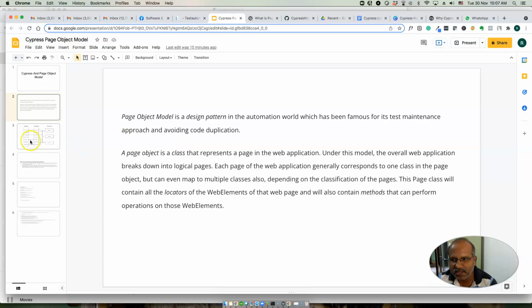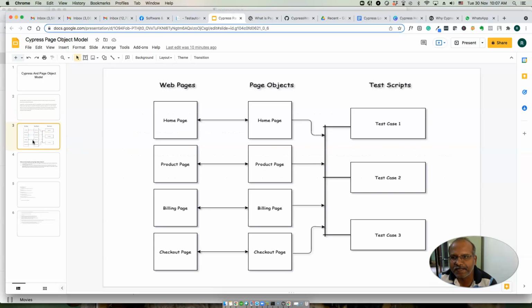If you see the overall structure of how this model will be, you have web pages, page objects and test scripts. If you have a home page, you'll have a home page object and your test case refers to this home page or multiple pages, like the product page object, billing page object, checkout page object, and your test case can refer to multiple page objects.